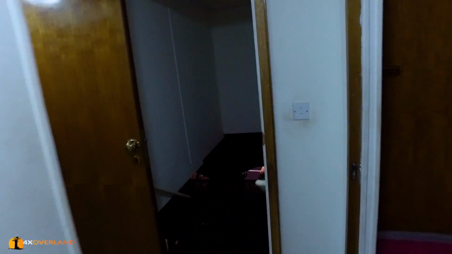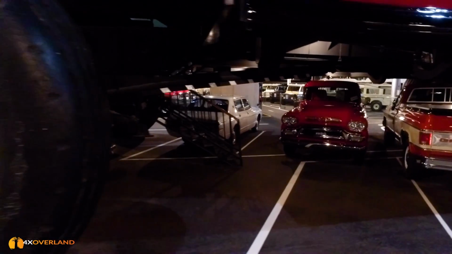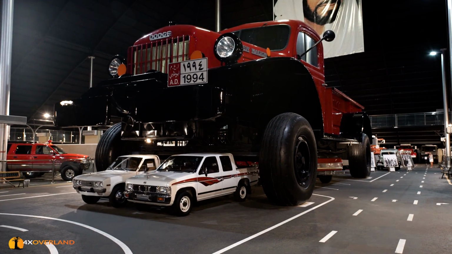What on earth are we in? A caravan. Must be a caravan. Speak. When we were falling in love, I knew you were the one. It's a Dodge Power Wagon. I bet none of you guessed that one right.